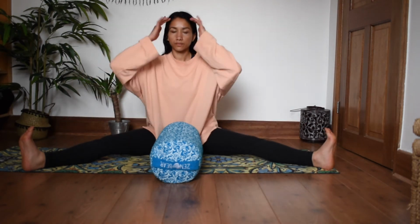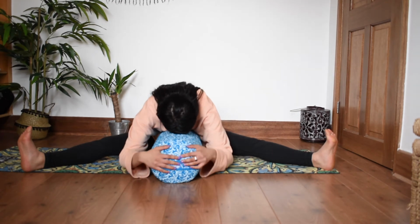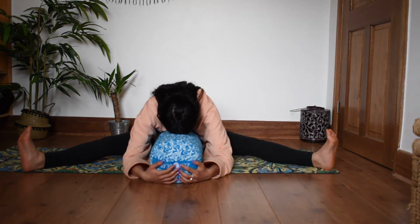Now the feet want to be really active here. Toes point up towards the ceiling. And we can just start making our way down. This is a really nice restorative version of the pose. Just sink the head down, relax the arms, shoulders are released and melting away from the ears. Just slow down your breath.